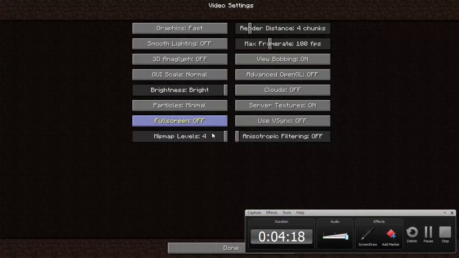Now, after we've done particles, full screen. It's not really recommended or anything. It's just so you don't see your tab below. Mipmaps. I'm kind of confused what it does. I'm still checking some websites about it, but I can't find any right now. So we're gonna skip that. But for now, I think 4 is the best. But if it's not, just put it back where it was left off.